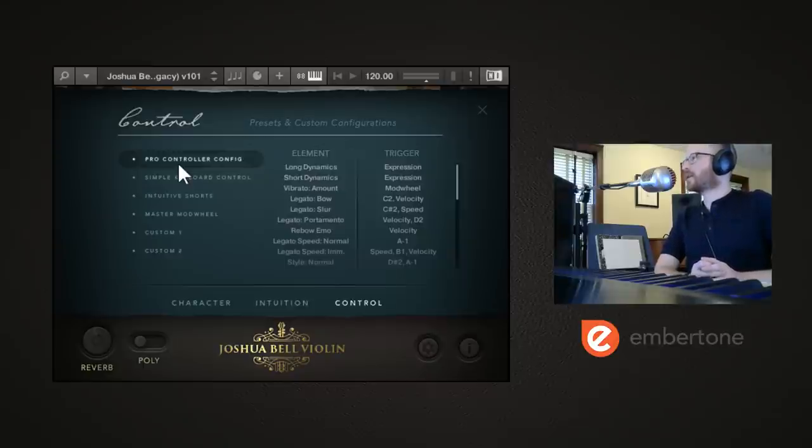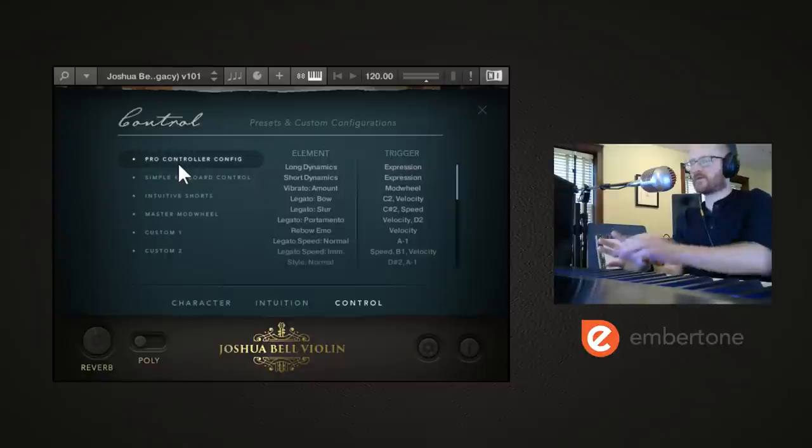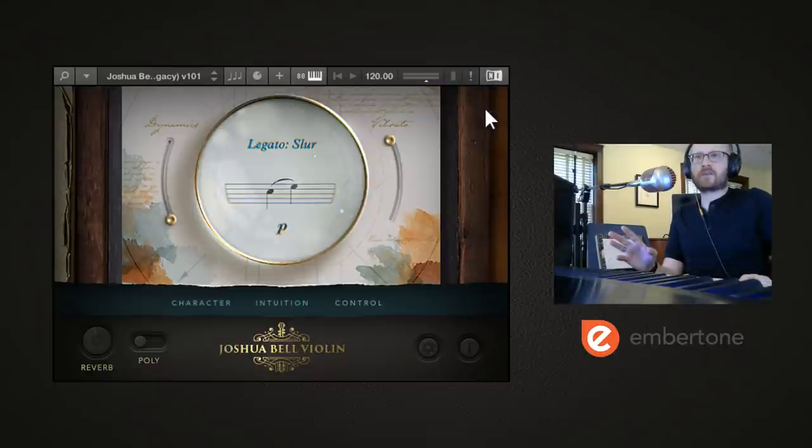Kurland, dynamic layers on sustains. We had 4 dynamic layers on normal sustains. Some cases there's 2 dynamic layers. Some cases there's even 5. But let's go back to the main screen and let's just listen to sustains.